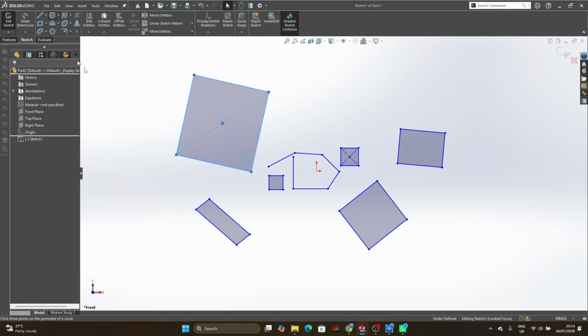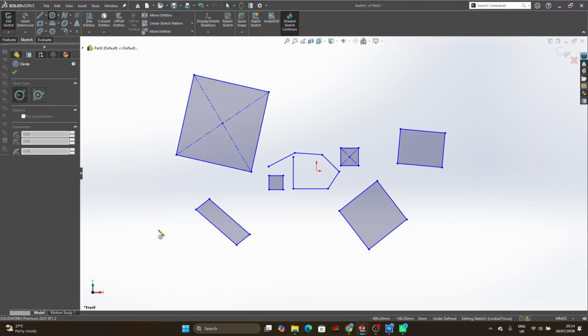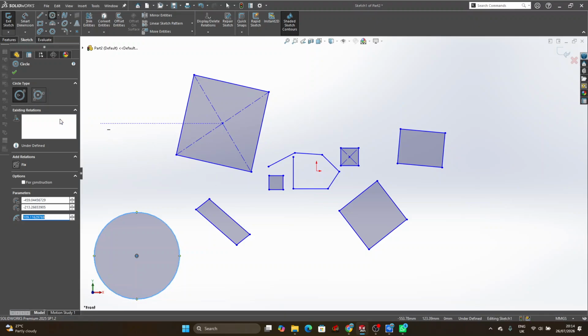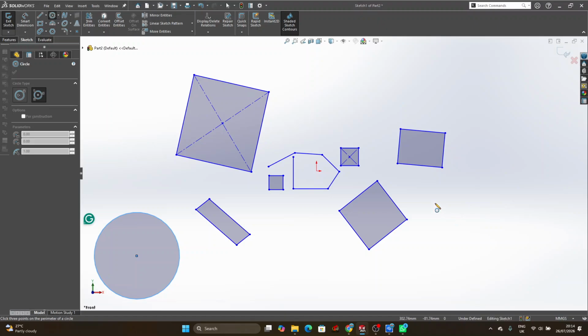So we have the circle. We have the center circle. The normal circle we know. Draw it from the center, click on a point in the graphics window. That's your midpoint, and you extend it outward. That's how you get your circle. You have the perimeter circle too, whereby you just click on points to draw your circle and enlarge it like this.